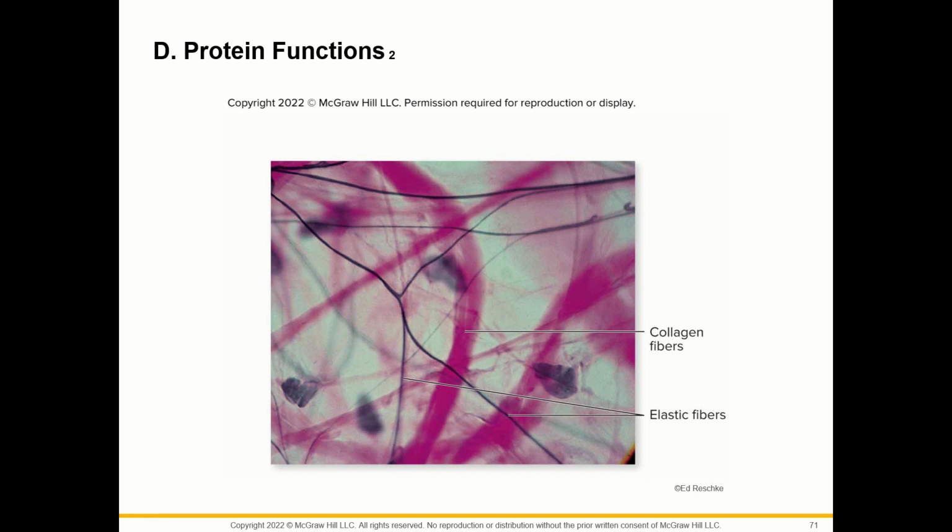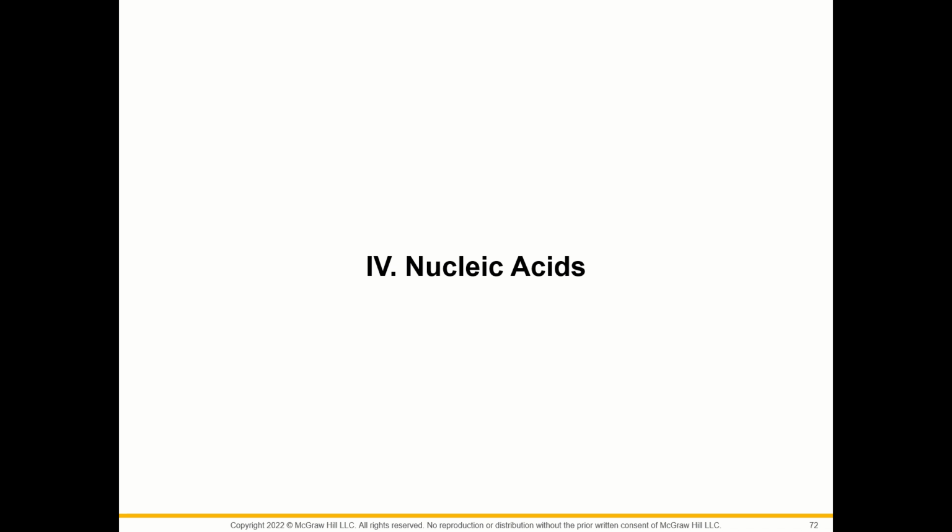All right, this is figure 2.30, and it is a photomicrograph of collagen fibers within connective tissue. Those big pink ones are like steel beams. The collagen is as strong as steel of a similar diameter. And then the elastic fibers do that whole stretch and recoil. Recoiling is what the elasticity part is, not the stretch. It's the recoil.